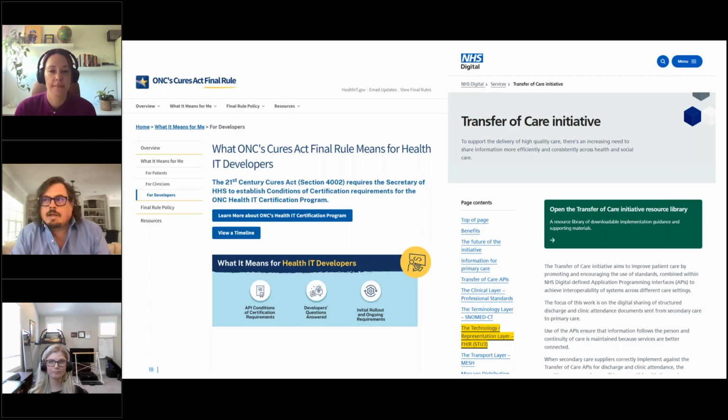Absolutely. As Caitlin mentioned when she was introducing the topic, APIs are an easy way to get access or to share data from one organization to another organization.